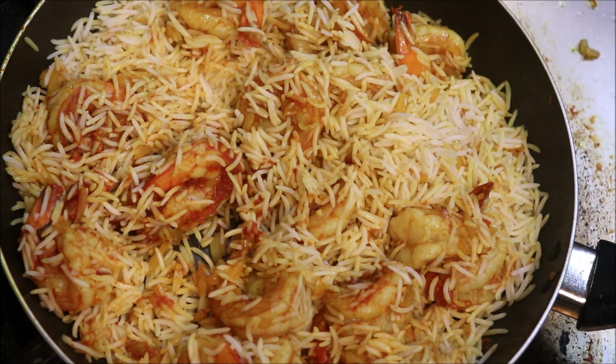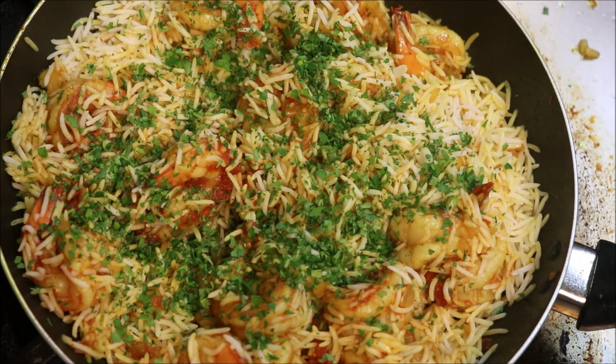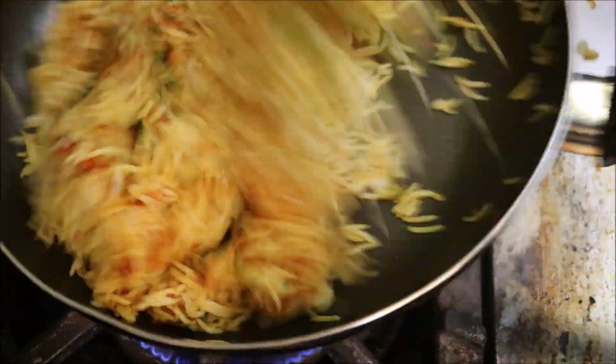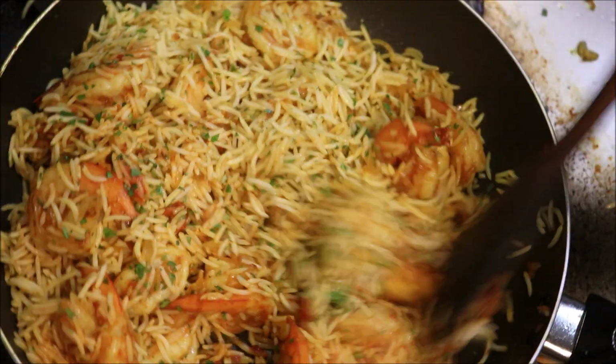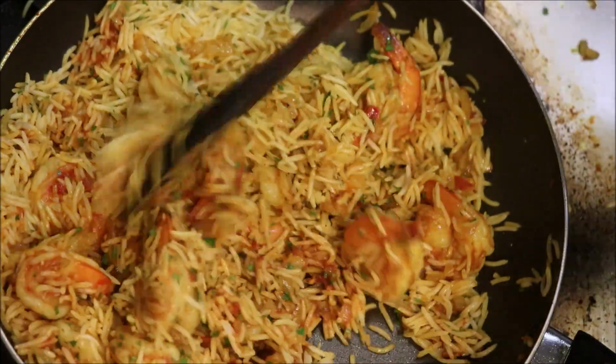And at this point we're going to add in about a 1/4 cup of a mix of chopped parsley and chopped coriander. Now I know a lot of you hate coriander, so you can just do parsley if you want. And we just want to cook that together for a couple of minutes until it's nice and combined.